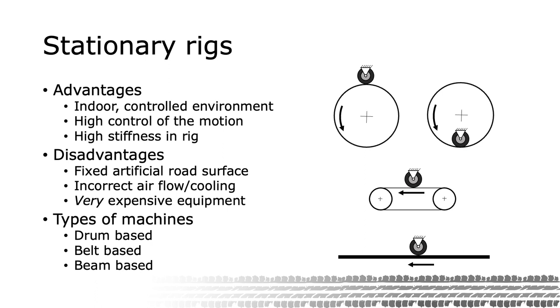Belt-based. However, there are still applications where drum-based machines are used. For example, in rolling resistance measurements. The drum is now replaced with a paved steel belt with high stiffness and support from below. This means that the surface can be made completely flat. These types of rigs are hence often referred to as flat-track machines. These are now the industry standard for many applications. For example, tire model parameterizations.